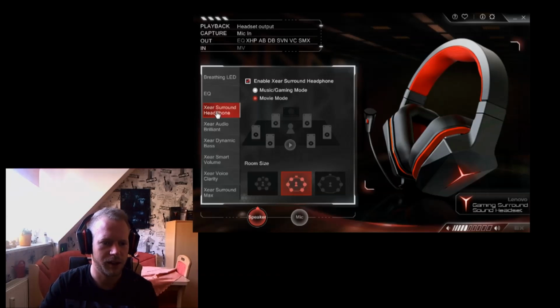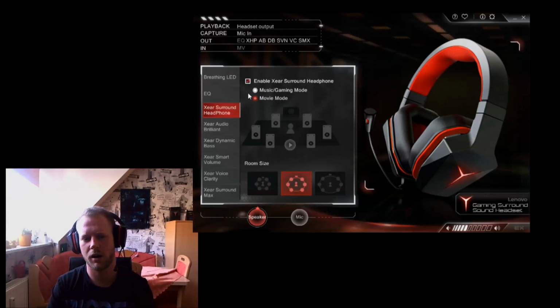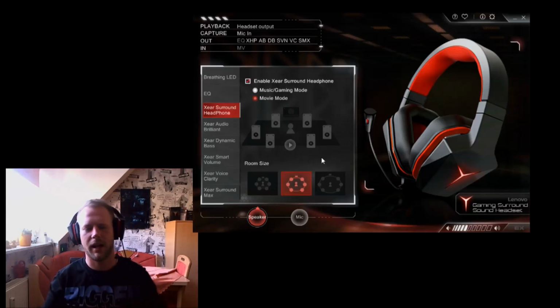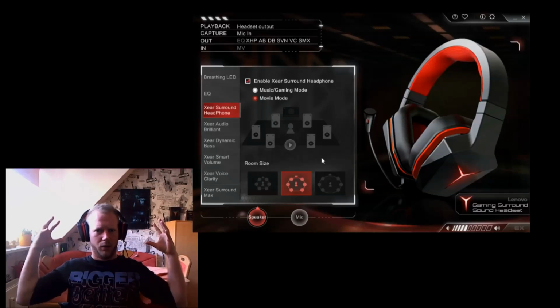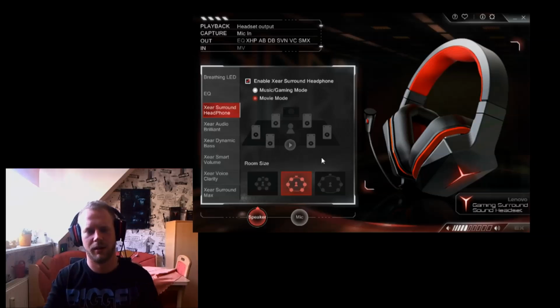So here we come to the k1llsen surround headphone setting. You really want to activate that, especially on movies, because that's a setting where you really get a room feeling on the headset. It's a 7.1 sound system built in, and to have really the feeling of a wider hearing range, then you really want to have that enabled, no doubt.